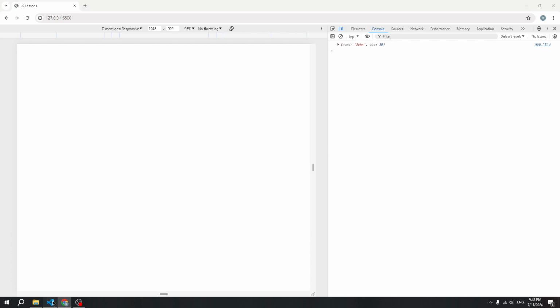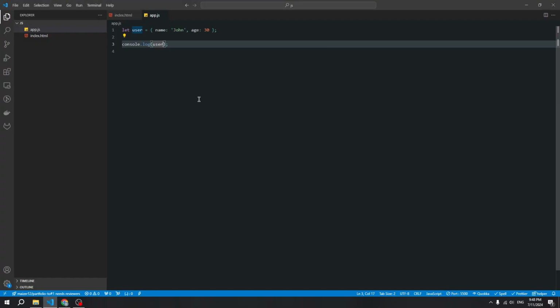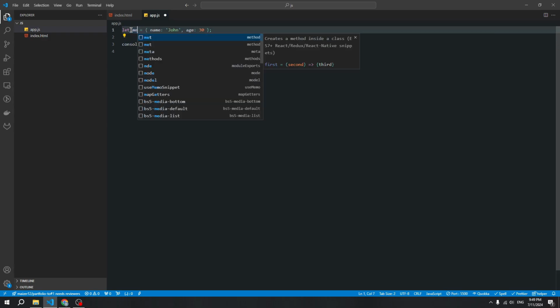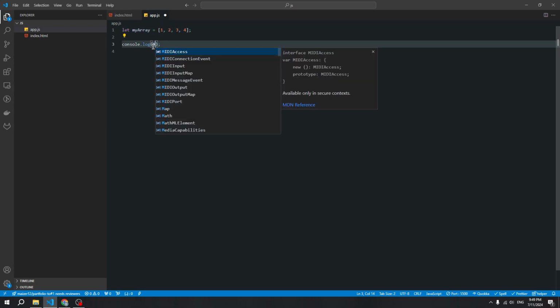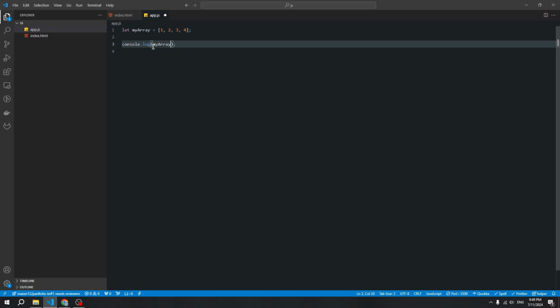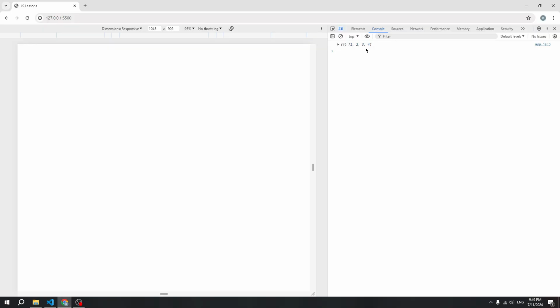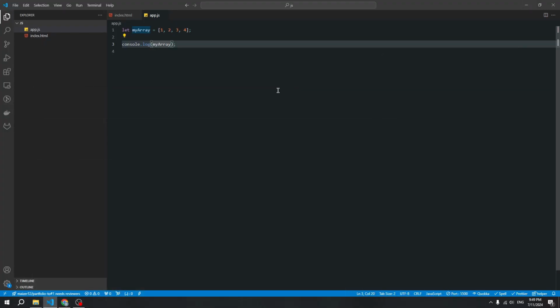And the next object type element is named array. Arrays are used to store multiple values in a single variable. Let's try to create an array. We can name it myArray and create the array. Add some numbers inside and print this variable. Okay, like you see, we get a collection of elements. Okay, and let's go to the next element in our second object section.